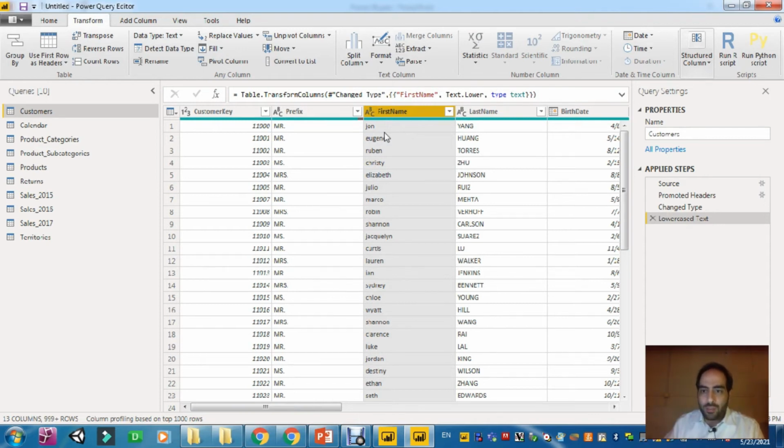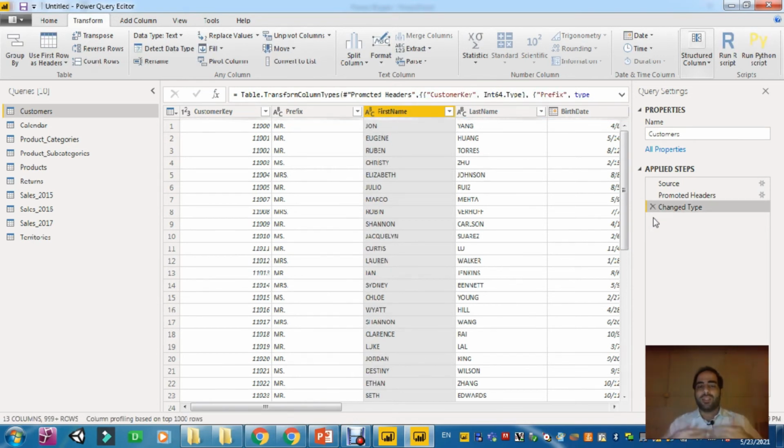We can also notice that in the applied steps, I have a new step added, which is written what? Lowercase text. This is the step which I have done, and it's simply added there as a note that you have applied this step. So what is the benefit of it? If I don't want to do this action, I just want to remove it. You just need to click on your table, go to the applied steps, and remove the step which you don't want to apply anymore over your table. For example, I don't want it in lowercase, I just want to get it back as it was. So I just need to click on the X mark here, and this step which I performed is now deleted. So this is something we can call an undo option.